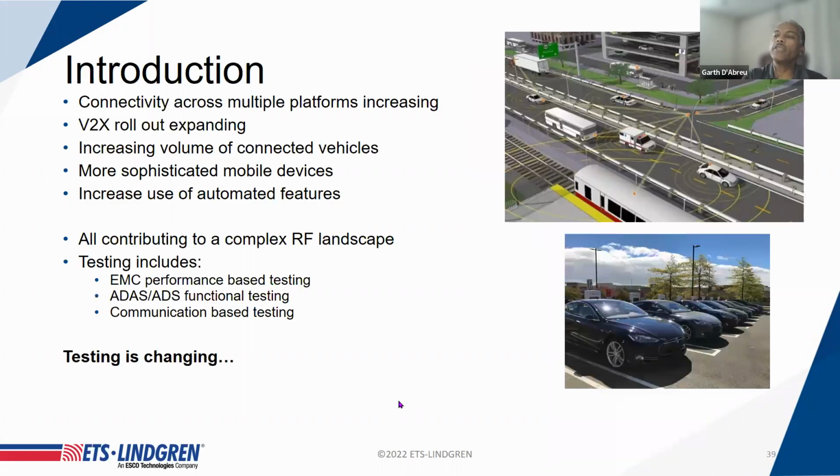And this is really related to the increasing amount of communications that you have on board just about every vehicle platform out there, whether it's private cars or commercial vehicles. And to support that, a lot of this communications requires the use of transmitters, receivers, transmit antennas, and receiving antennas. And one of the challenges that manufacturers face is making sure that they can satisfy the RF needs of the communication link.